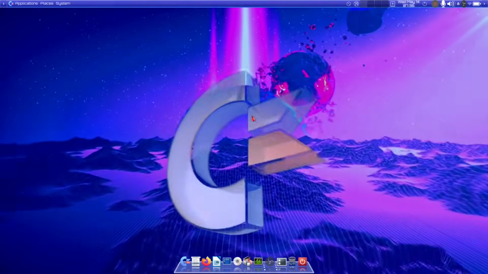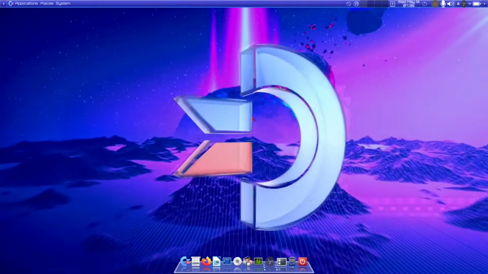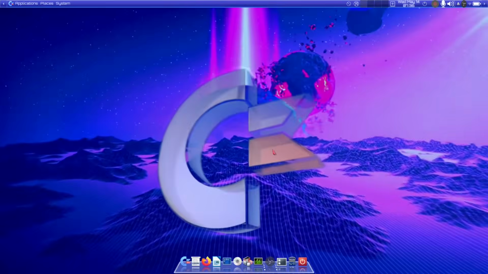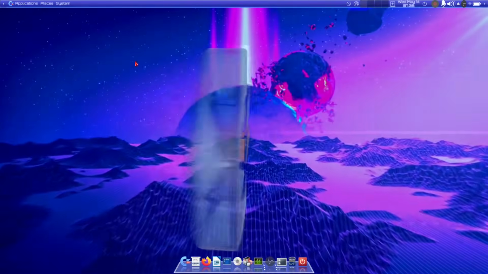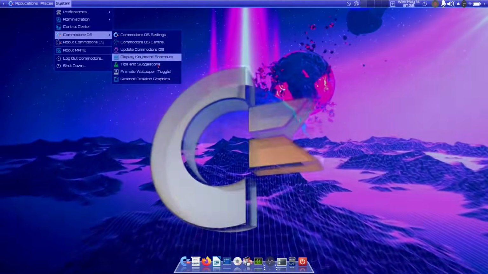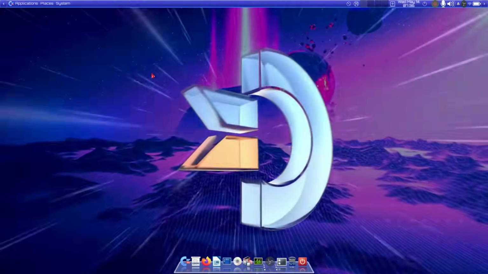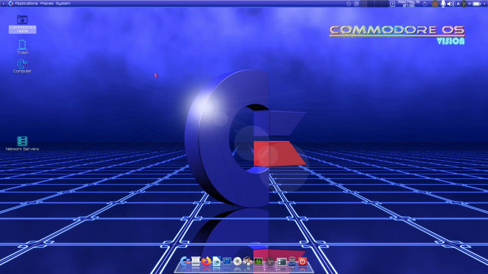On a desktop here, it works fine, but inside of a VM, you might have some performance issues where this is slightly unattractive. So you go to System, Commodore OS, and toggle the Animate Wallpaper. Now turning the animated wallpaper off. And as you can see, that gets it to go away.